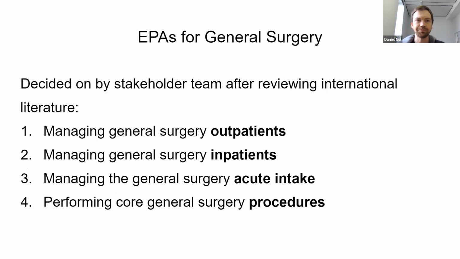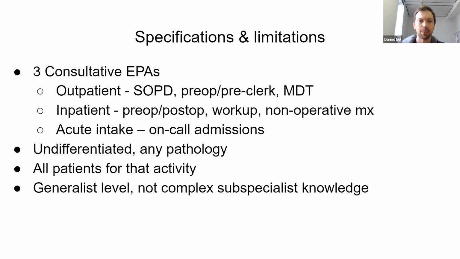of a project. So the entrustable professional activities to assess in workplace-based assessment in general surgery were decided on by a stakeholder team, which included consultants, educationalists, and importantly, registrars. And this was done after reviewing international literature to see what other centers had done. And the four broad domains that were chosen were managing general surgery outpatients, managing general surgery inpatients, managing the acute intake, and lastly, performing core general surgical procedures.